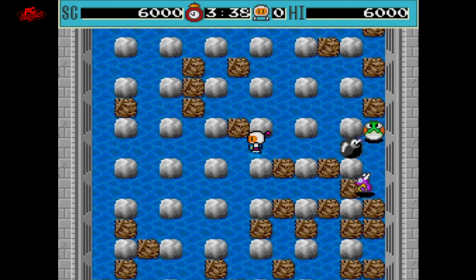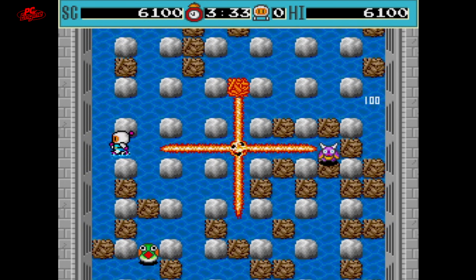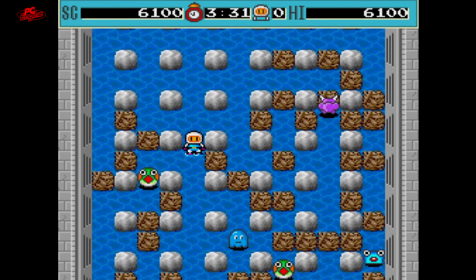When all enemies on stage are defeated, soft blocks containing hidden items will light up. In total, there are 8 rounds to get through, which is no easy task.